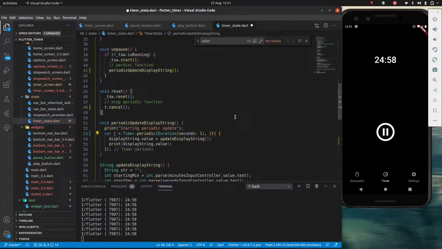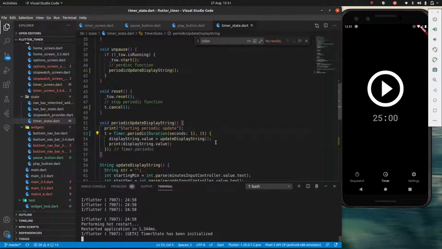In fact, I should just be able to do it like this, right? T equals, that should be fine. I'm not sure if I can use this in the same place. I might need to create a different timer.